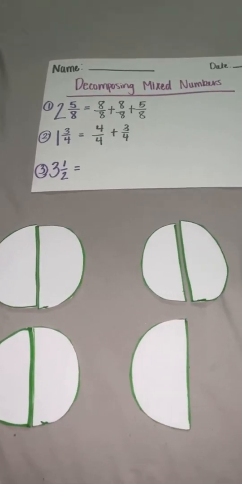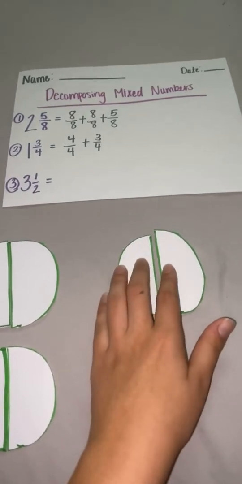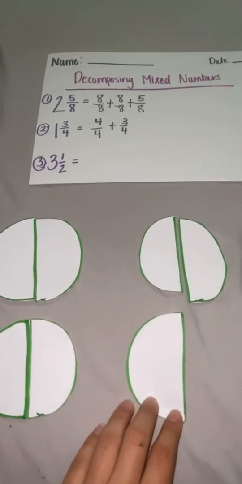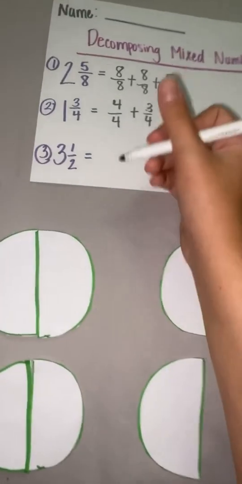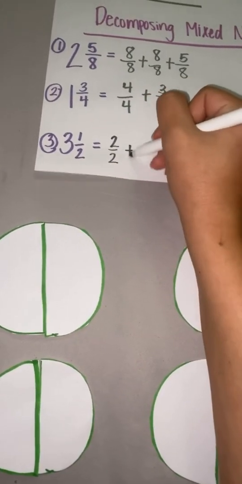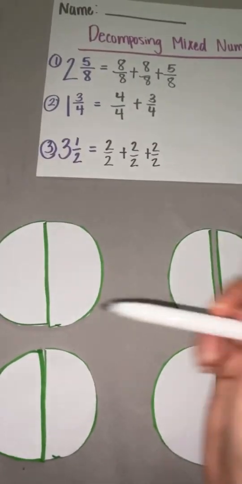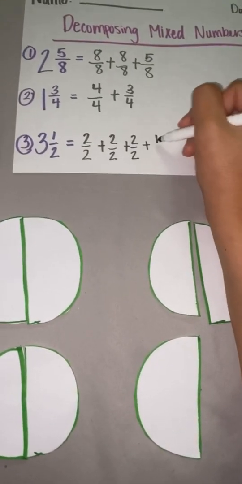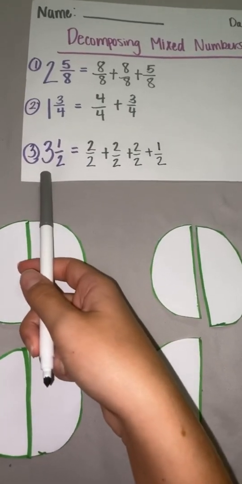So students will know that they're adding a 1/2 piece plus another 1/2. So that's 2 halves, which equals 1 whole. And so they've done this 3 times, and then they have the remaining 1/2 piece. Now students will come up and represent that in the equation. And so they will have 2 halves plus 2 halves plus 2 halves. This gives us the 3 whole pieces, and then students will have the remaining 1/2 piece, so just 1/2. And so this equation is going to equal the mixed number 3 1/2.